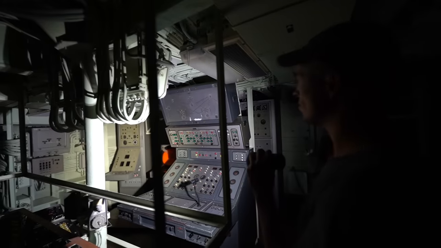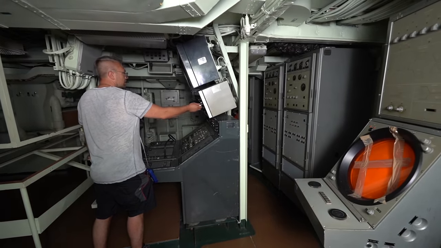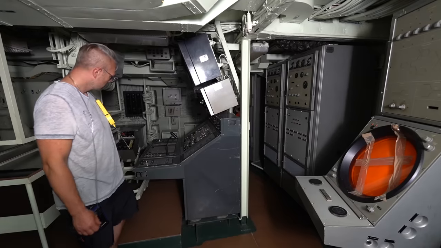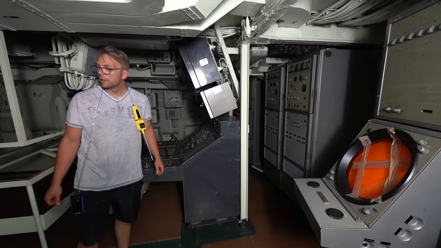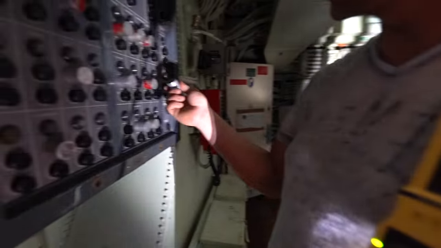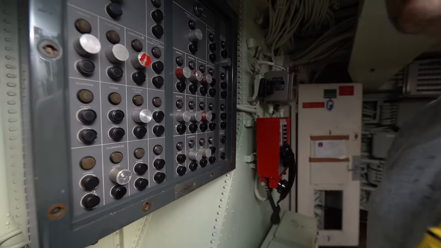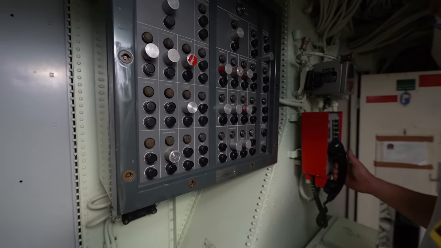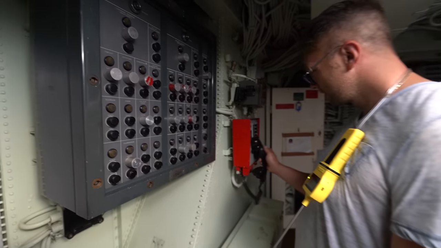We find the control room for firing the missiles. They were anti-aircraft, anti-boat, anti-submarine, and they could also shoot on land. A lot of these covers to protect the buttons. You could do a lot wrong, huh? Yeah, I think so. Telephone rouge, huh? When this one was ringing, then all hell broke loose.